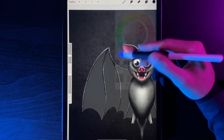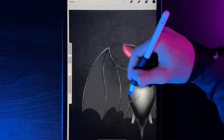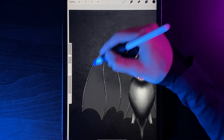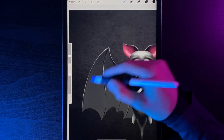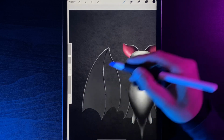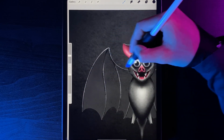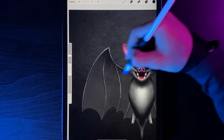So go to black, and at the top just build up that colour right in these top areas up here, and bring that colour down the wings. And again, you want to maybe just go very lightly over the whole thing, just to add in a bit of texture in the wings. And then at the top here, go backwards and forwards on yourself, building up the colour.